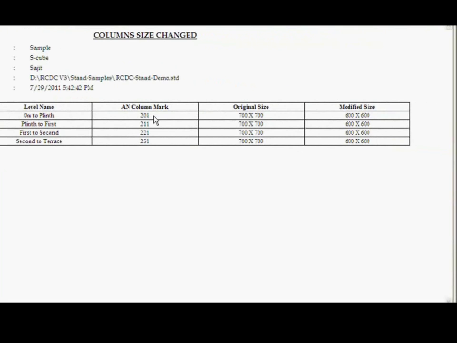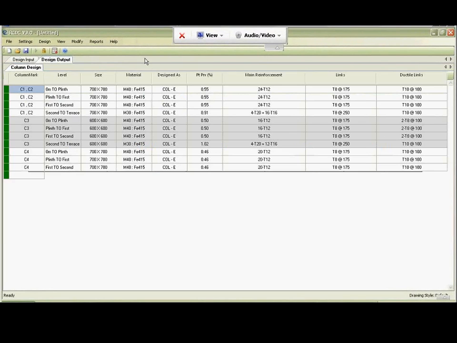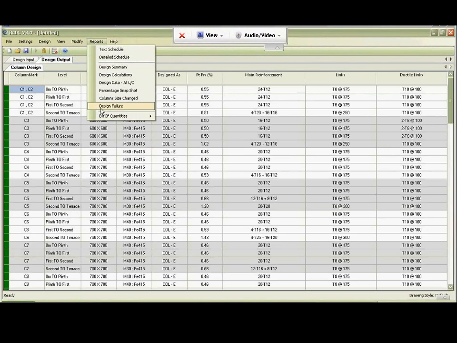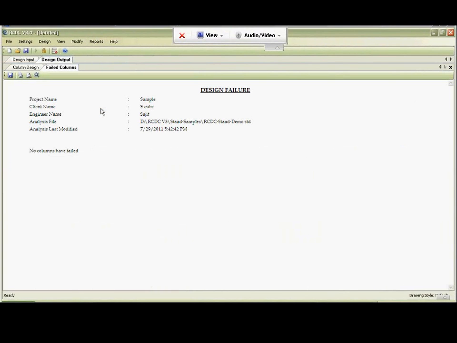So in case you wish to go back to your analysis and reflect the change, you can use this report, zero in on those members as is defined very clearly here, and go and make the necessary change and perhaps reanalyze and come back or compare the outputs if you wish to. So it gives you a very detailed output giving you what are the members whose sizes have changed and what is the implication of the same.